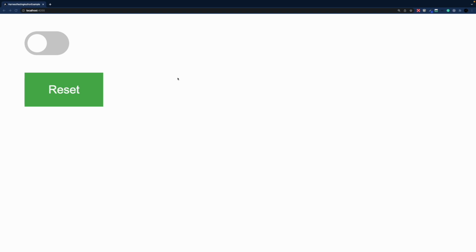And that's a nice thing. Harness tests can not only be used by an application developer, but also by the author of the UI component library. But as an application developer, I probably want to test the interaction between various components. So imagine the scenario where I used the switch inside a form. Here I want to test the reset behavior. I want to test that the click on the reset button resets the switch component to its initial state.